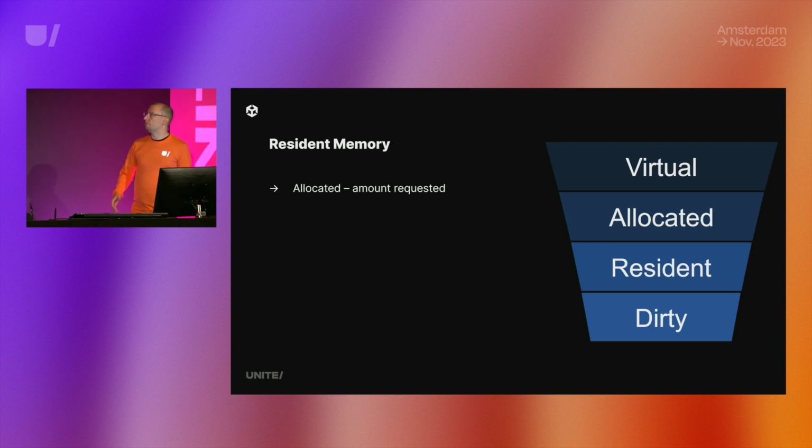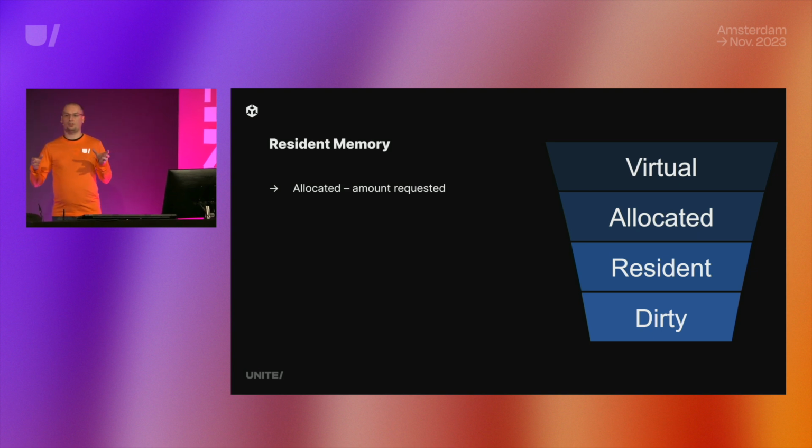In simple terms, allocated is just how much memory has been requested. When you request it, the operating system makes a promise that it will be able to provide you that memory. It does so by committing physical resources, like system memory or space on disk. Many platforms, for that reason, because the operating system needs to commit resources, call this memory committed, specifically on Windows.